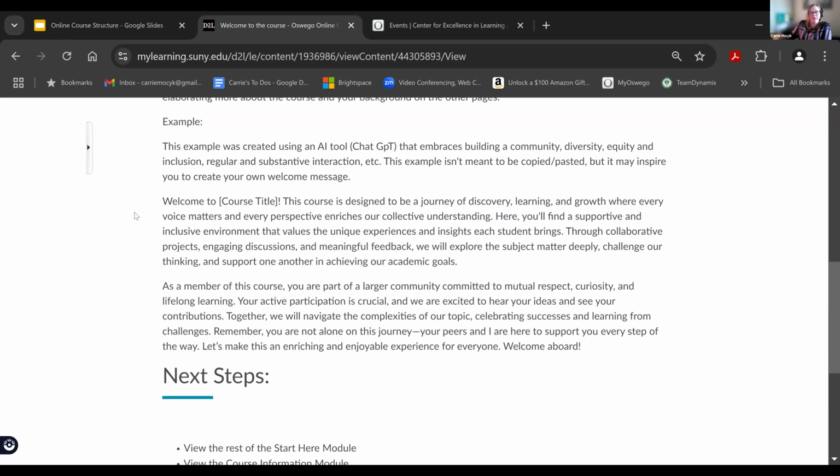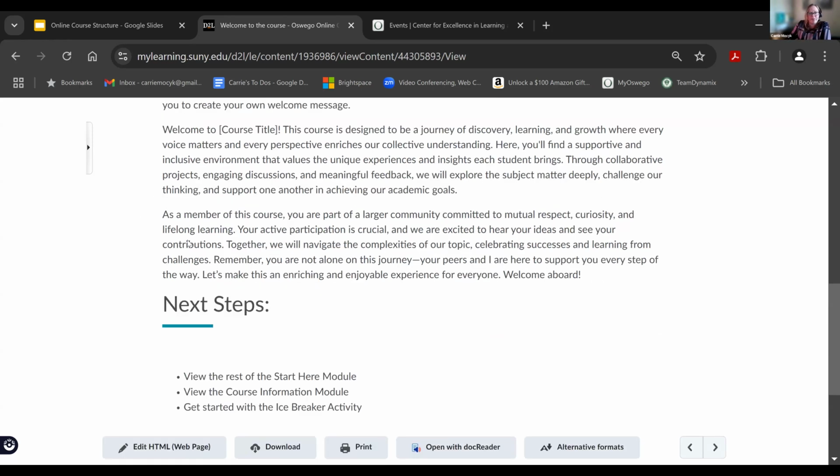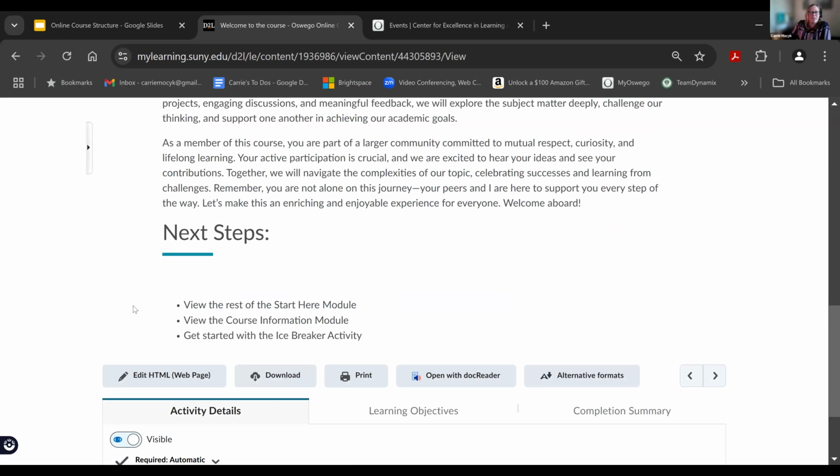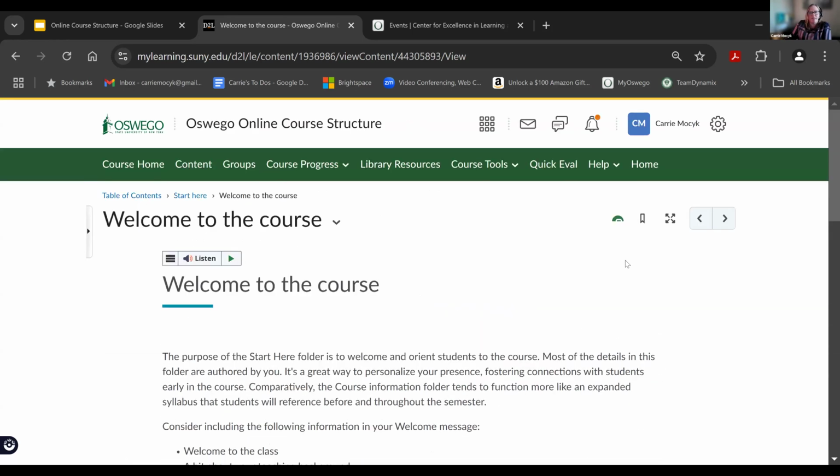So the first thing they see as they get started in the course is a message from you telling them, glad you're here. And then the next steps are going to be talking about what they should do within this module. So in this, it's going to be viewing the rest of the Start Here module, then going on to the course information and getting started with the icebreaker activity. So planting those seeds with the students right away.